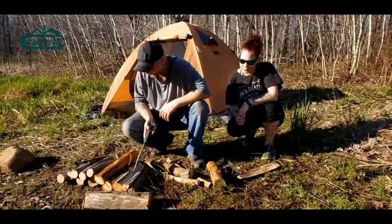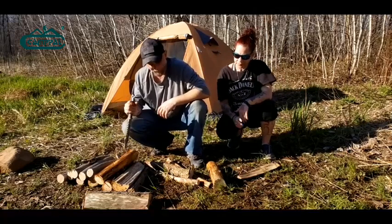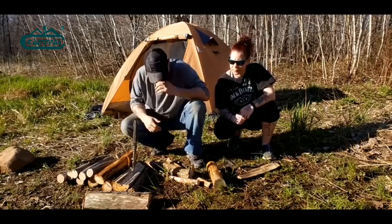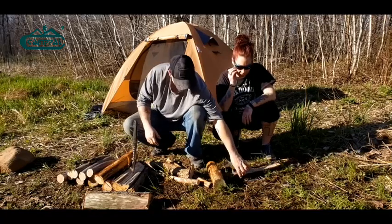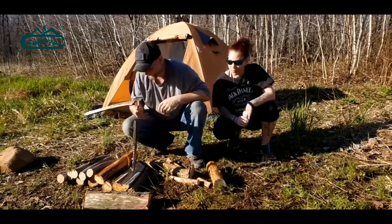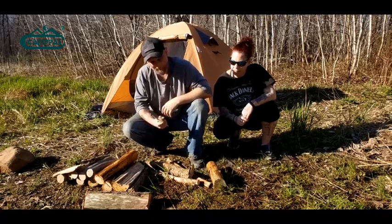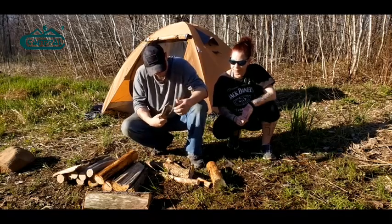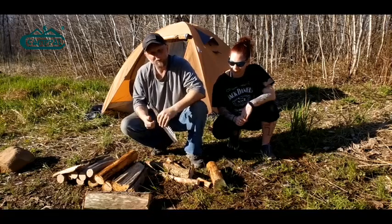Right, get the wood cut up. You just got enough here for a couple hours, like for just cooking supper and stuff like that. So we're gonna attempt to split it. I should be able to do something with this big honking thing. So what I'm gonna do is I'm gonna do this.